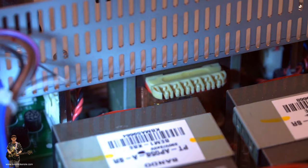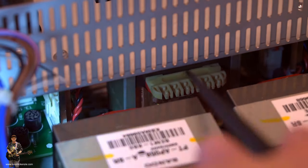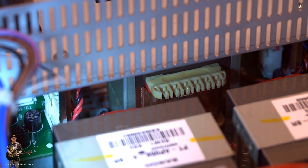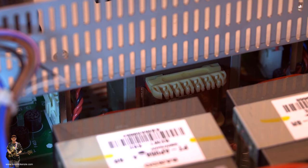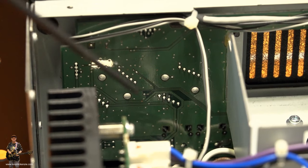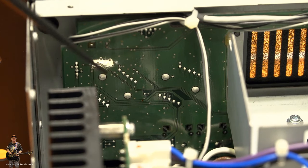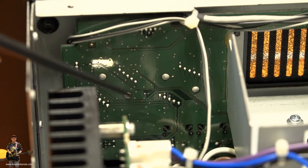Hopefully you can see that other transformer down under there. And there's one or two other components on a board that goes across the back. I can't really get this piece off, so that's as far as we're going to be able to go down there. But once again, it's flawless on quality, absolutely flawless. And across the front of the unit, except for this section and one on the other side, you've got a board that goes all the way across with the components on, just this part of it, and yeah, you can see the quality yourself, exceedingly high quality.